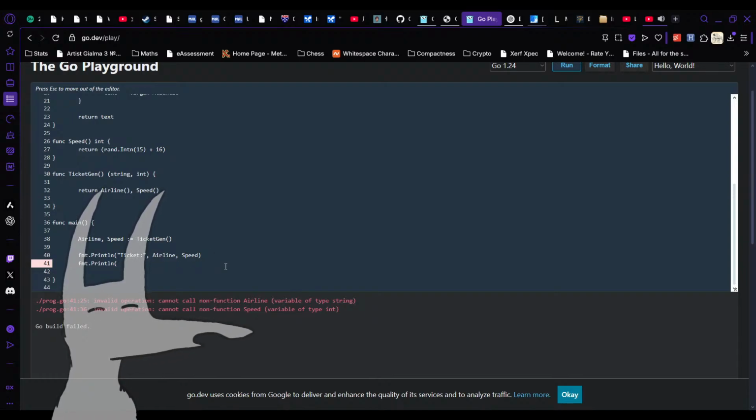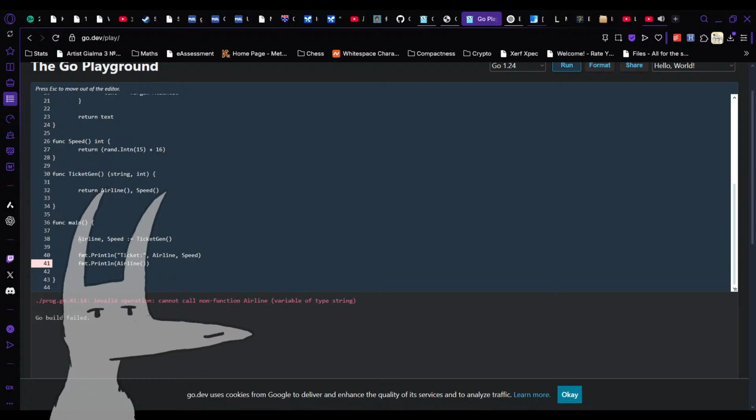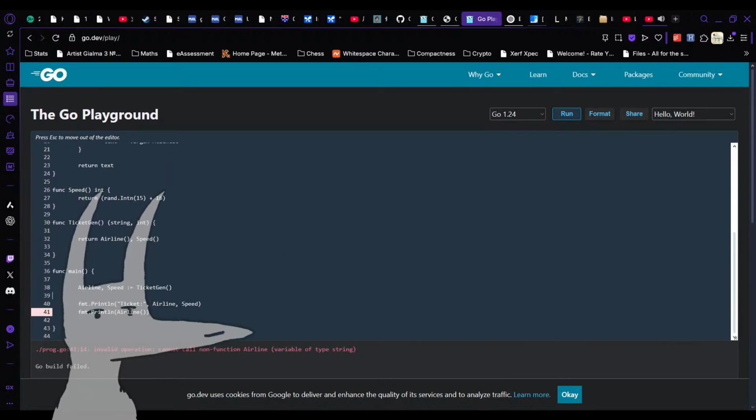We can't just say airline there. So we just lost access to these functions after declaring these values in ticketgen, because it's replacing the variable itself.